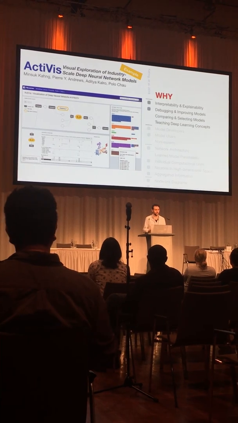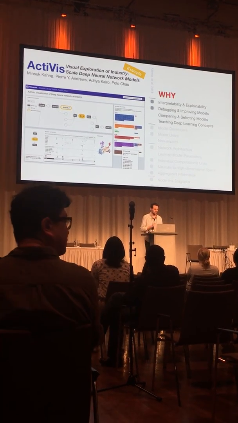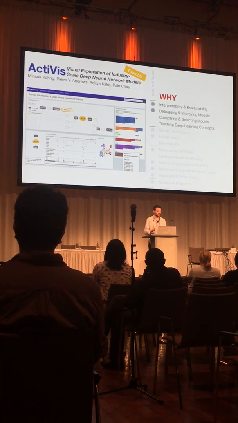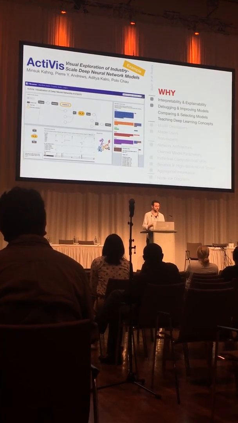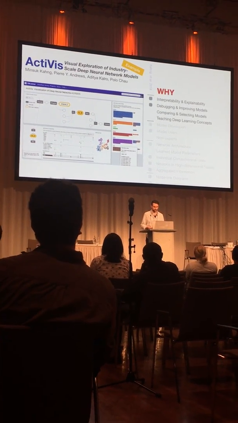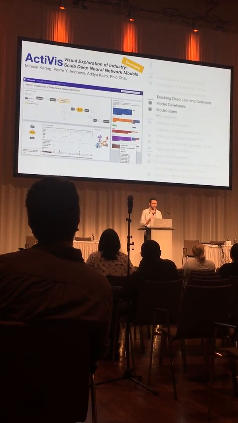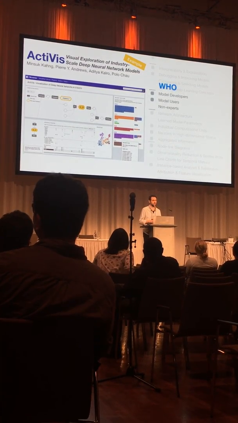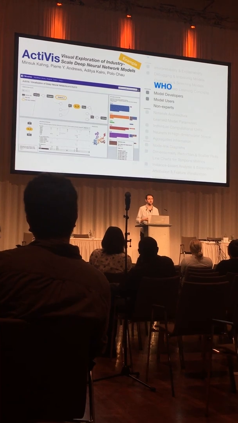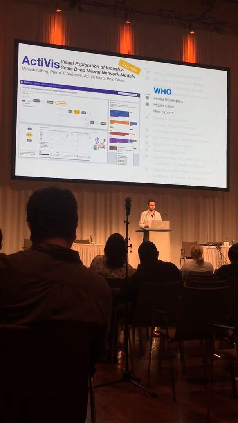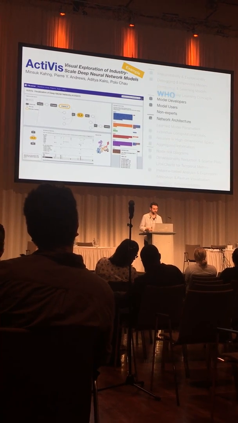We're going to talk about that a little bit later today as well. But it also aims to debug and improve models. Like I mentioned, this was done in collaboration with folks at Facebook, and they're really interested in squeezing out performance of their big models. If we continue on to who, this was primarily to be used by Facebook data scientists and machine learning engineers. So these are truly expert users who, like I said, are looking to squeeze out performance of these neural network models.